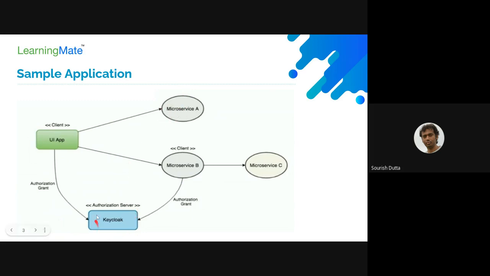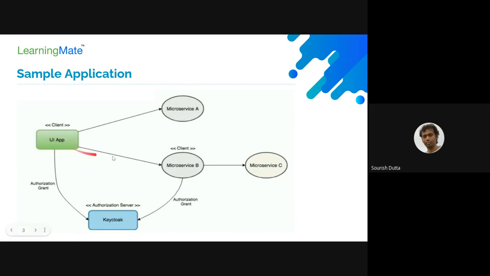And here is this authorization server. We have registered different microservices as clients with different client IDs and secrets. Those client IDs, secrets and the scope have been mapped. So if this particular token has a scope of service A, then this service A will be called. Now that's a normal flow, right?